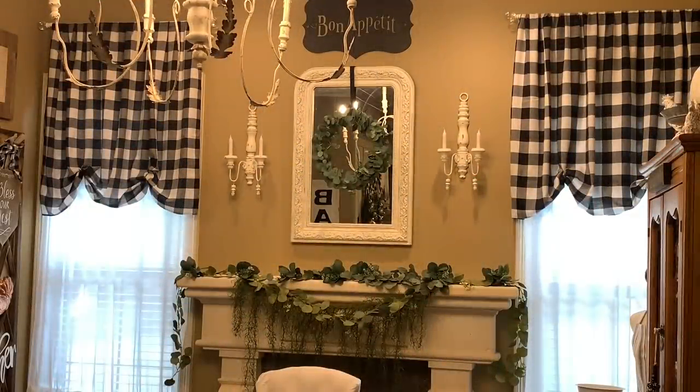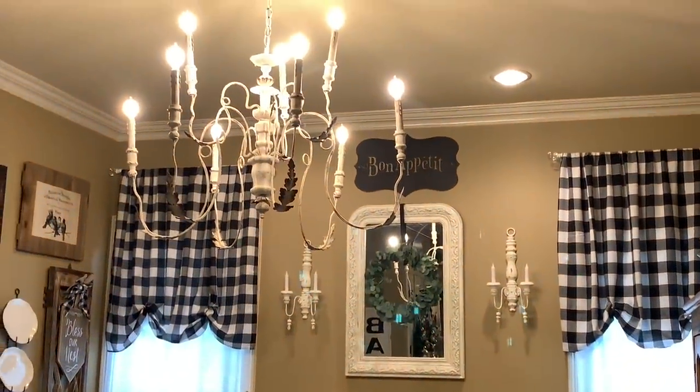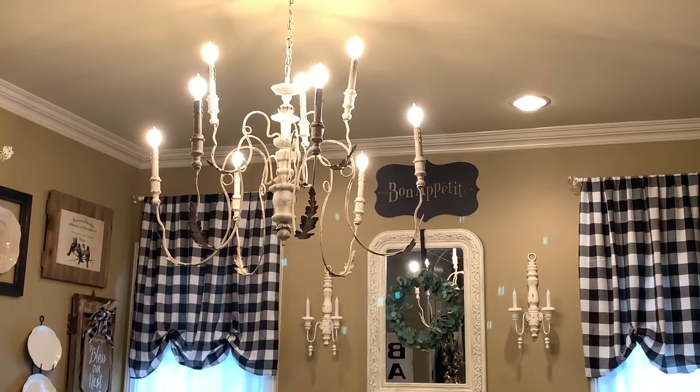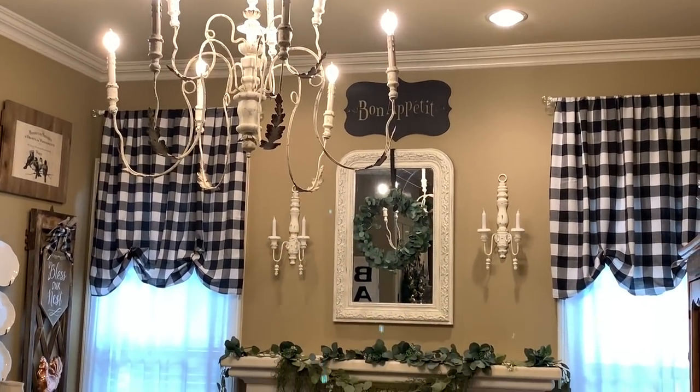Okay, here is the finished product. I am so happy with how these French country candle wall sconces came out. And I think it goes so well with my chandelier that I have here, this French country chandelier above my dining room table. Love how they look together.